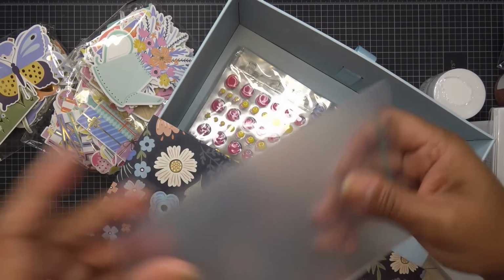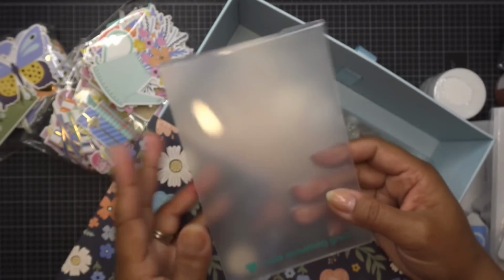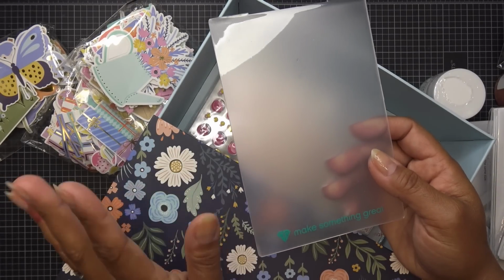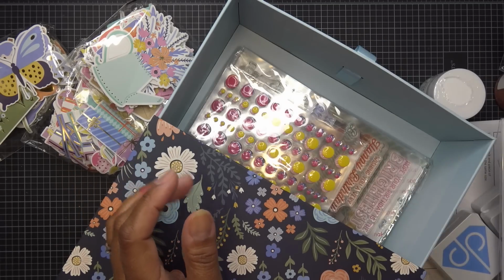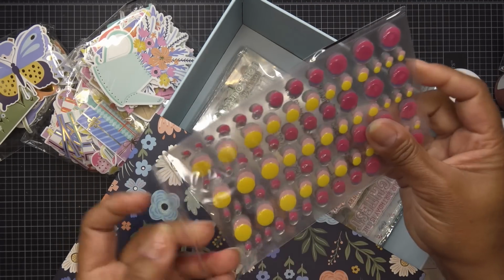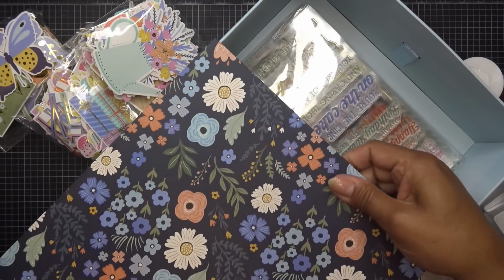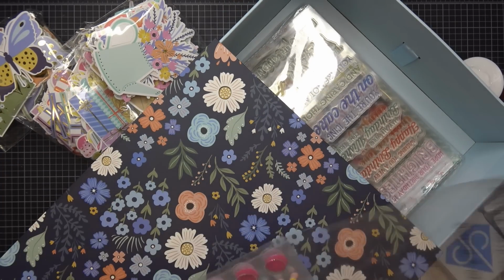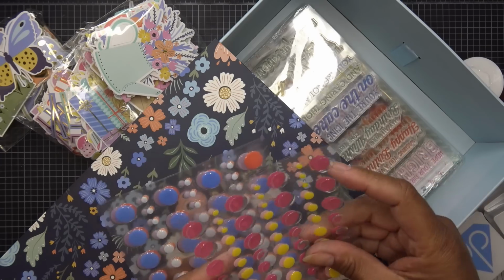So your adhesives, it does come with a cutting folder for the marquee. If you don't have a marquee, you can run these thin metal dies that are included in any machine that cuts thin metal dies, but they always send one of these guys. Some enamel dots. Oh, I love the clear ones. I love the colors on here. I mean, I didn't spend a lot of time talking about the box, but like how cute are the flowers on here? Just adorable. Just so much.